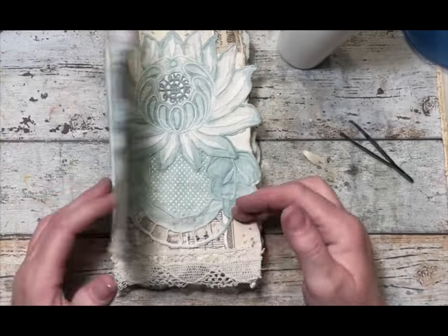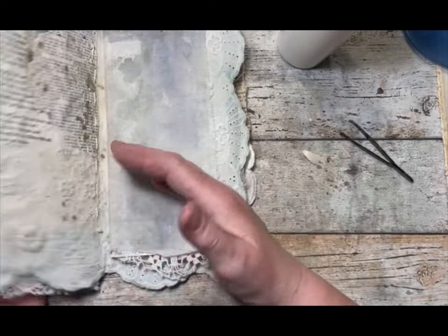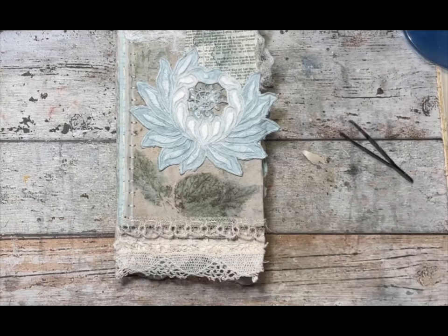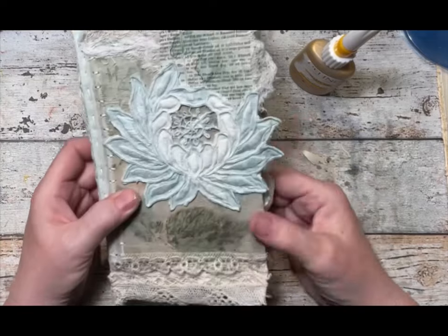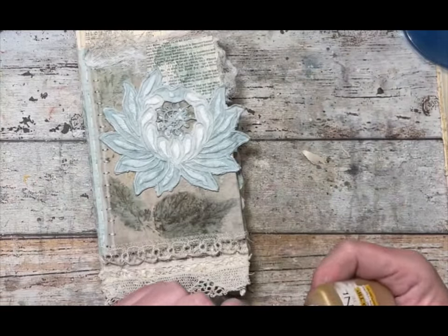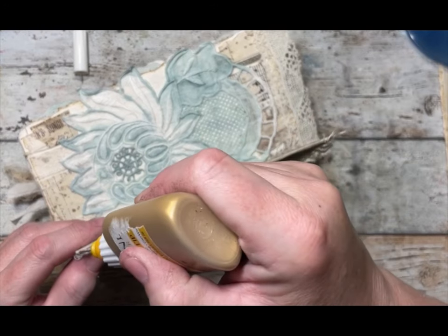Like this, and then another flower. Yes, I'm satisfied with that. And then I think we need to decorate it with a little bit of gold. And I'm not sure if I should. It's a bit difficult to embroider, so I think I will just put a little bit of glue on the edge of the page, so it kind of peeks through a little bit.